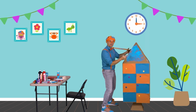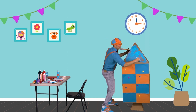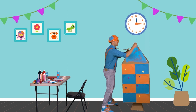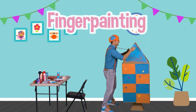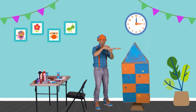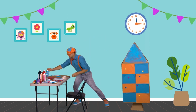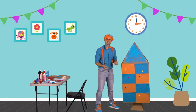Have you ever used paints before? They're so fun. You can use a paintbrush and you can even use your fingers sometimes. We won't do that today, but that art technique is called finger painting. There we go. How does that look? Do you like that? Yeah, I do too. Okay, let's put this away. We need to stay nice and clean and organized. There we go.